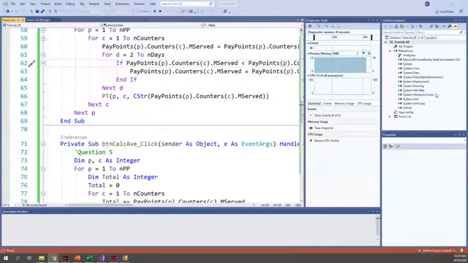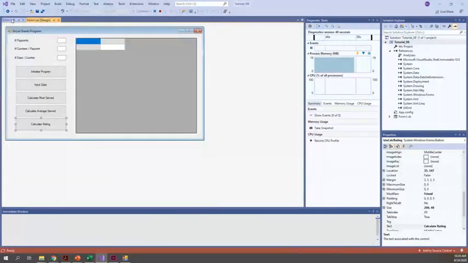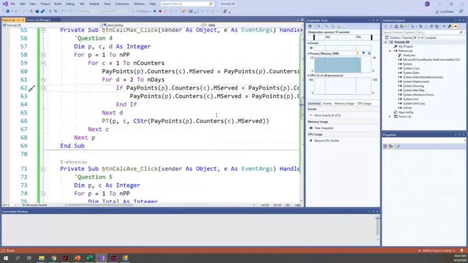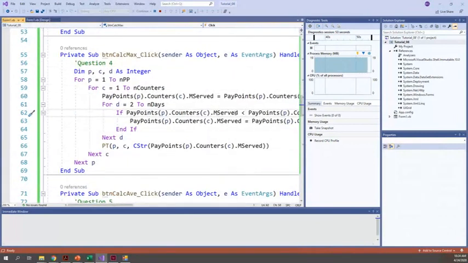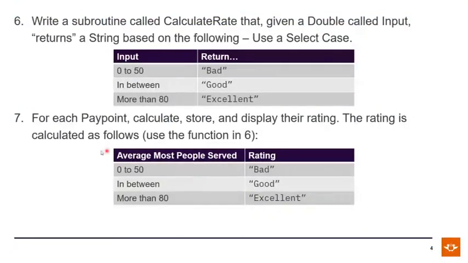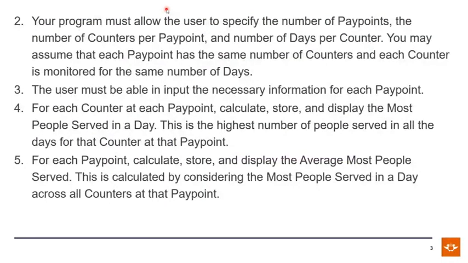Oh, my question is, in the grid, like under the pay points and the counter, are we displaying the maximum or are we displaying the inputs we're putting in? Because they ask us like for day 1, let's say it's 5, then day 2, let's say it's 10. Are we displaying the sum of both of the days, or are we displaying the minimum or maximum?